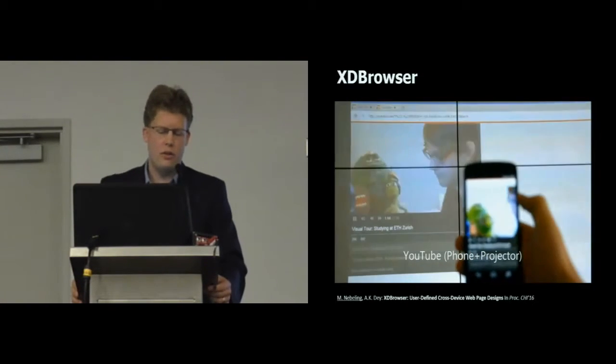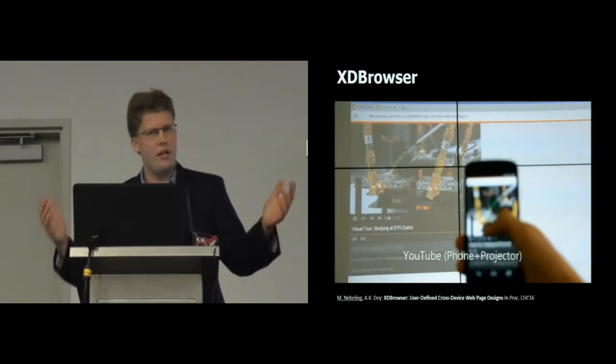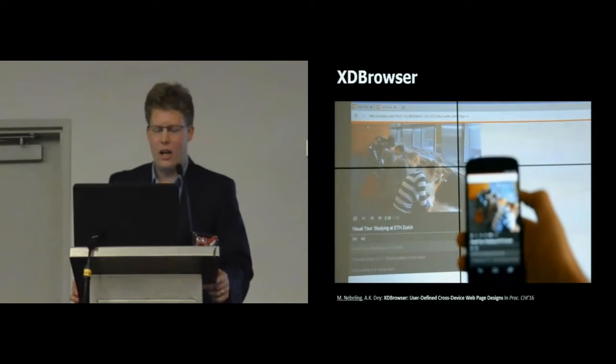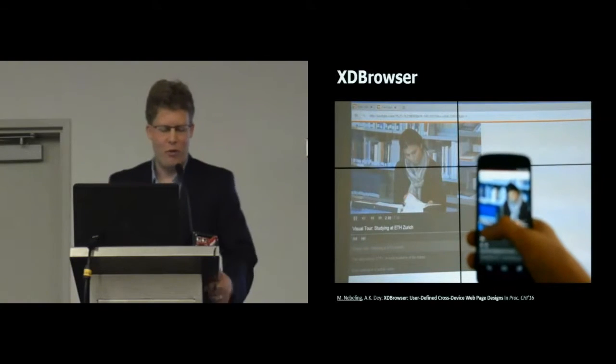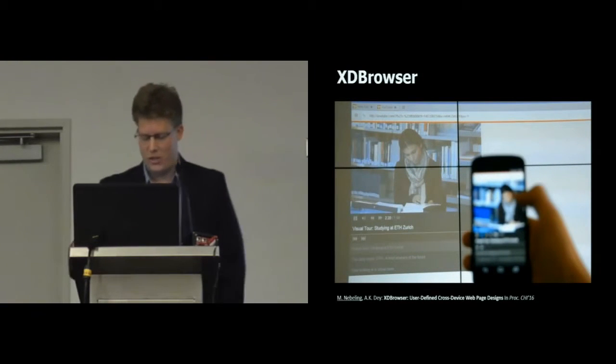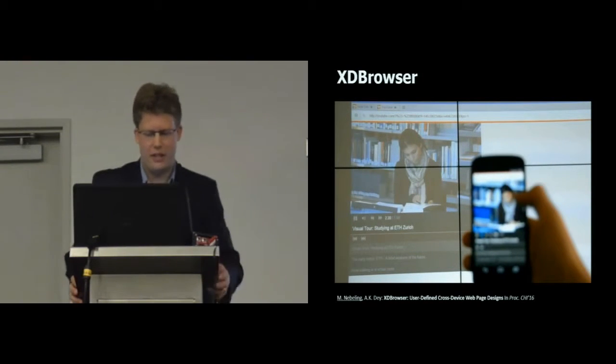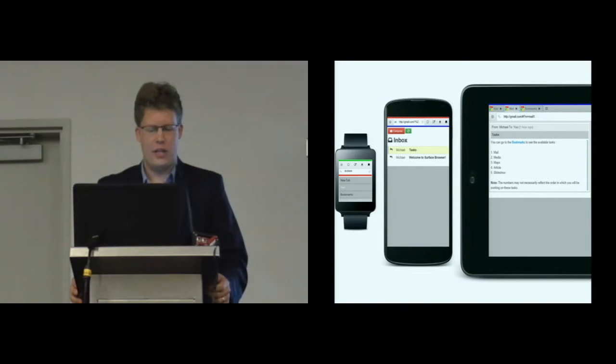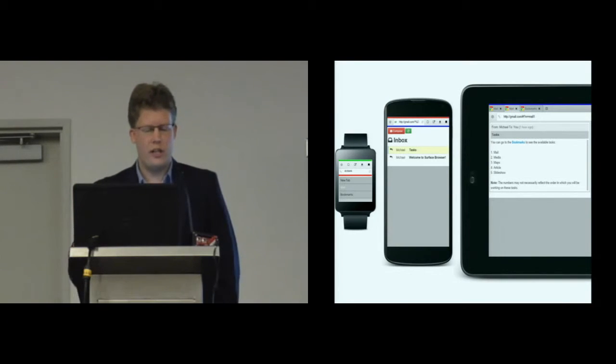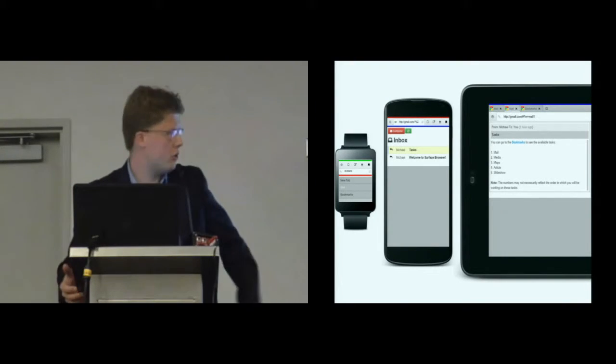And one of the typical examples, and something that would have maybe saved my hand just now, is a smartphone that I could have taken out of my pocket to give this presentation to you by just hijacking the device behind me. Okay, so this is XDBrowser, and what I want to show you quickly is how users in our study, or the current state of the browser, how users actually created a cross-device interface like this. I don't show you all the things.